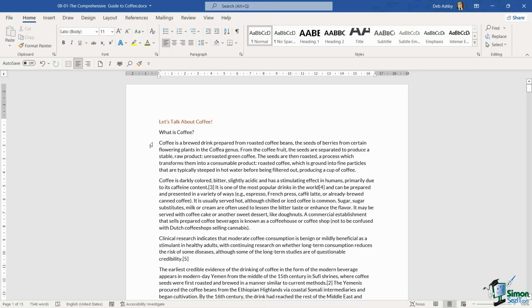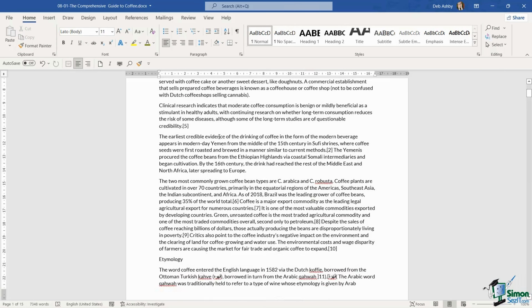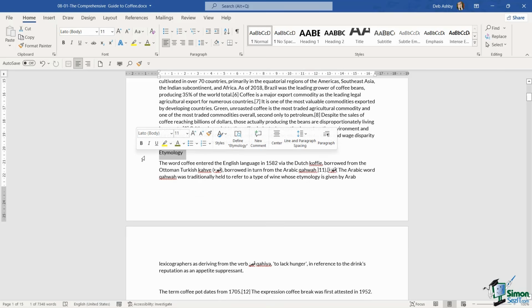What do I have underneath that? Well, I have a few different paragraphs of text. And this is what we call body text. It's just the regular text in your document that isn't a heading, isn't a title, isn't anything else other than text. If I scroll down a bit further, I have another heading just here. But again, it doesn't stand out, and Word doesn't know that this is effectively a Heading 1.